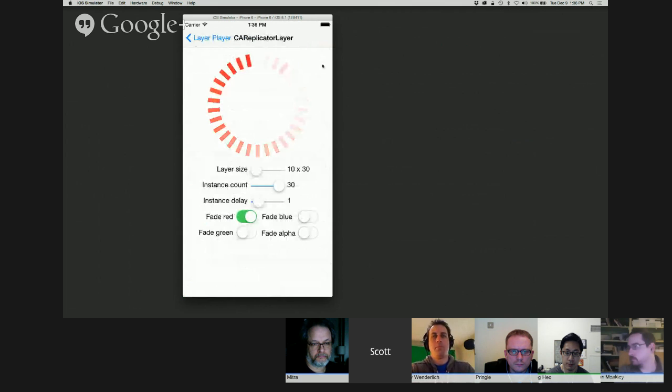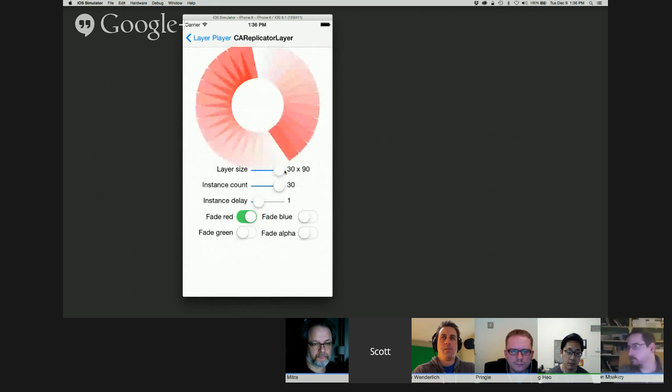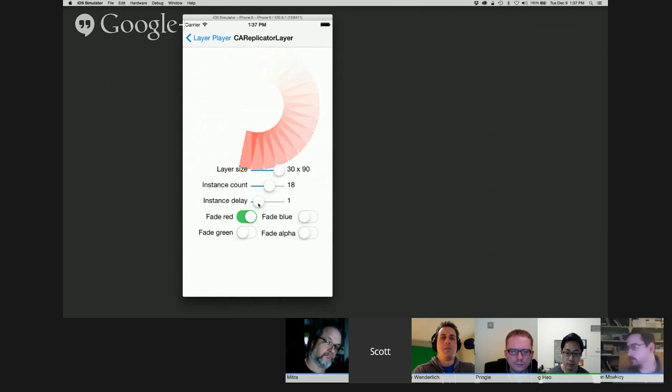This looks like that spinner that you might get when you're waiting for something. Well, essentially you can do things like that, but lots of other things. And here we're just adjusting the layer size from its starting point. We can change the count if we don't want that to actually animate all the way around. Essentially what it's doing is delaying the drawing of each of these transformed and rotated instances of this particular rectangular layer. And I can also change that delay to be longer and change the color, and I'm just using some switches for that just to make things easy.